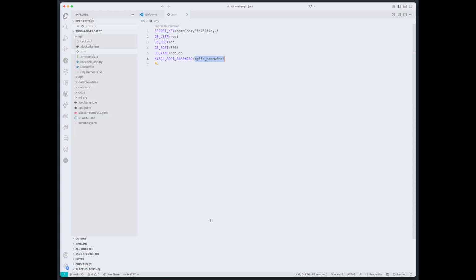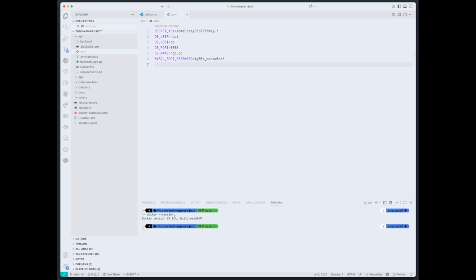One is if you have Docker access from just a regular terminal in VS Code, then you can start the containers that way. One way to check that is in VS Code, start a new terminal. You can go to the terminal menu and choose new terminal. Yours is going to look a little different, but that's okay. I just have mine set up in a specific way. If you want to know if you can access Docker from the terminal, you can do docker --version. And if you get a Docker version back, that means you can run the containers from this terminal.